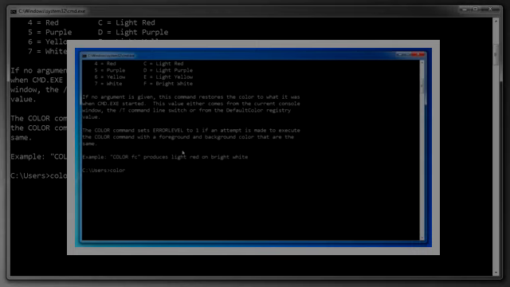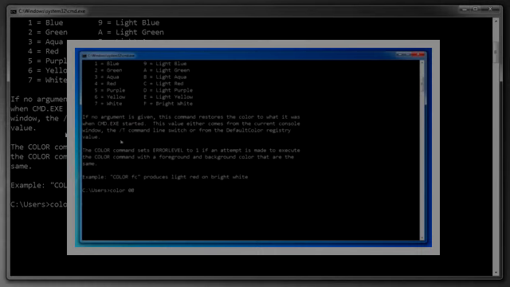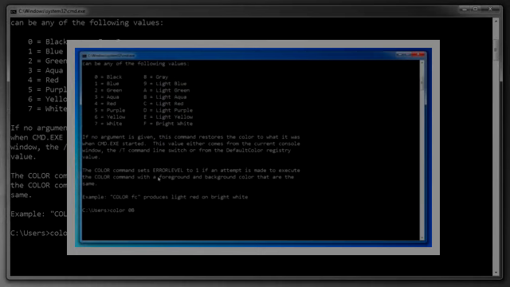So the reason that you have to type 2 digits like 0B is because whenever you're changing colors for your command line, this first digit represents the background color. So 0 is my background, in this case black. Now the second digit right here, which is B, that represents my foreground or the text color. So let's say that I wanted a background of blue, so I type 1. Remember, the first one is for your background.